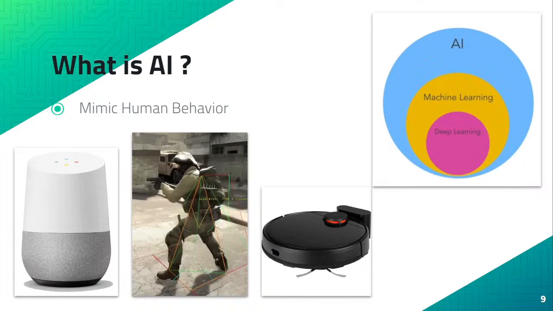A lot of the time, people mix up machine learning with AI. Machine learning is AI, but AI is not necessarily machine learning. For example, a video game bot has basically been hard-coded to mimic a player's gameplay. This is AI, but this is not machine learning, as we will see in the next slide. Another type of AI would be a robot, so an automatic vacuum cleaner will simply go over a predicted path in a room that it will calculate by itself, but that's also not machine learning. So AI is basically every time it mimics a human.